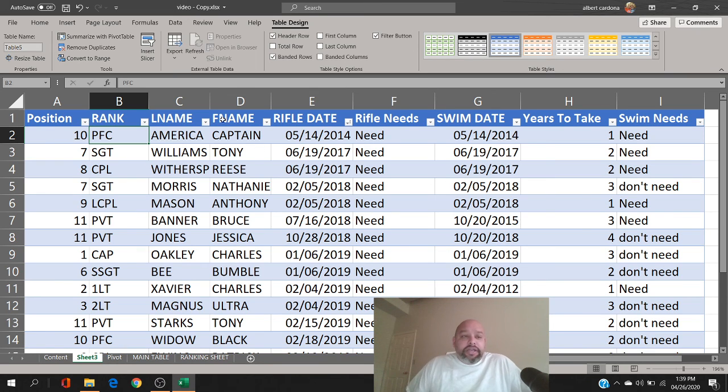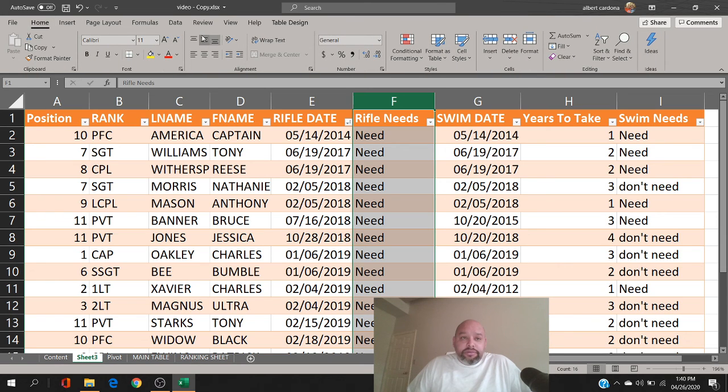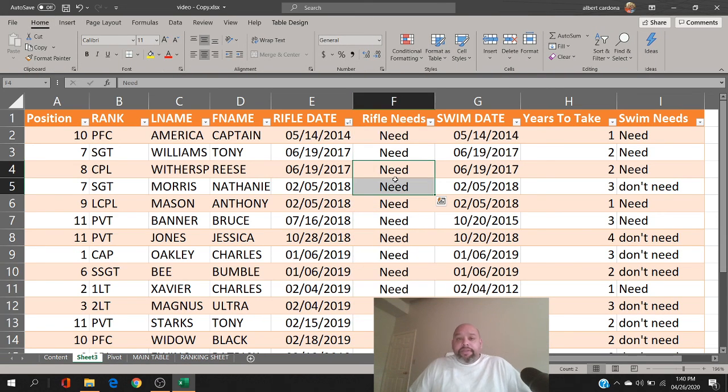You could mess with this and change the colors like that. It's really easy. And if you don't like it like that, go to Home and put that perfectly centered, and switch it around so you can make a very nifty, very quick spreadsheet for your bosses about just the things they need to see. When they want to say, okay, rifle score, we're about ready to go to Iraq, we need everybody that needs their rifle qualifications in, because I don't want to go to Iraq with anybody that can't shoot. That was actually said, but that's another story.